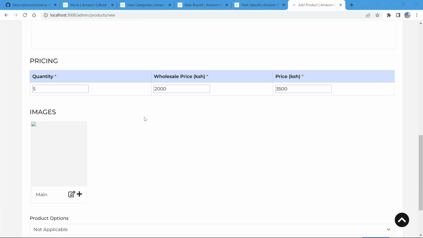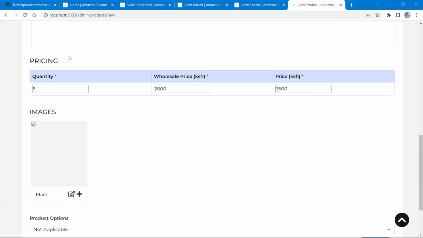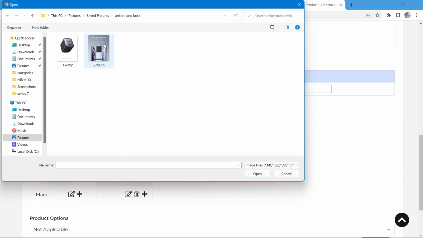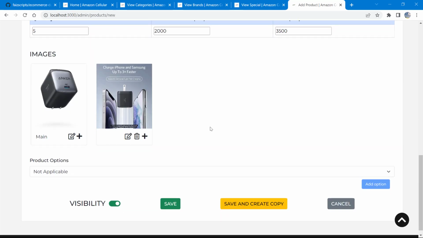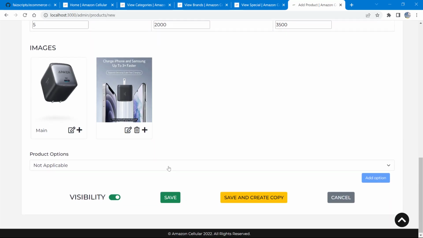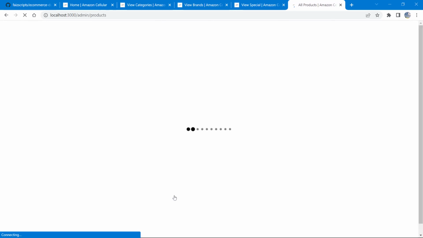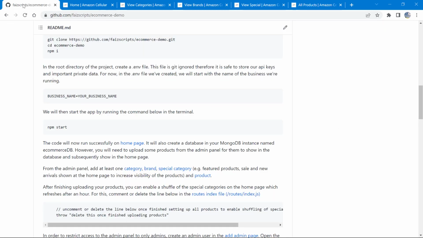Add an image. Again, just to reiterate, the system supports all image formats, and it will convert them to WebP for optimum performance. So I'll click on save, and I now have my products added into the system.